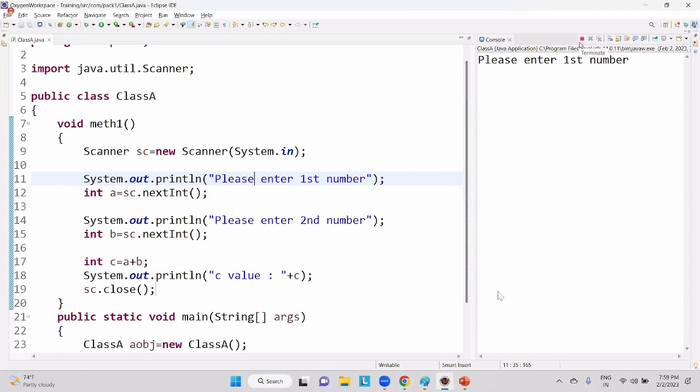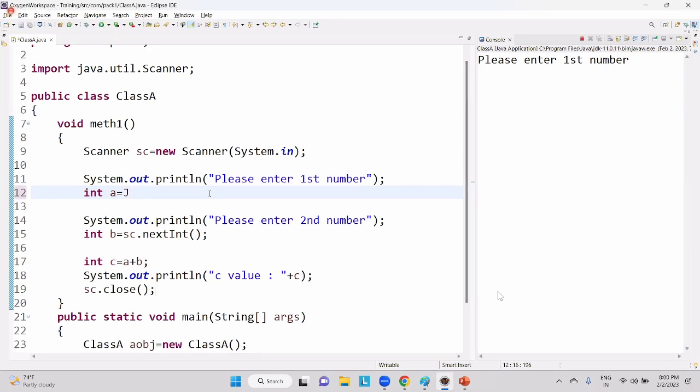Still the program is running. Why is the program running here? Guys, if you observe, my cursor is waiting here. Why is the cursor waiting? Because you are using the nextInt method. What will the nextInt method do? The nextInt method will accept integer data from the user.